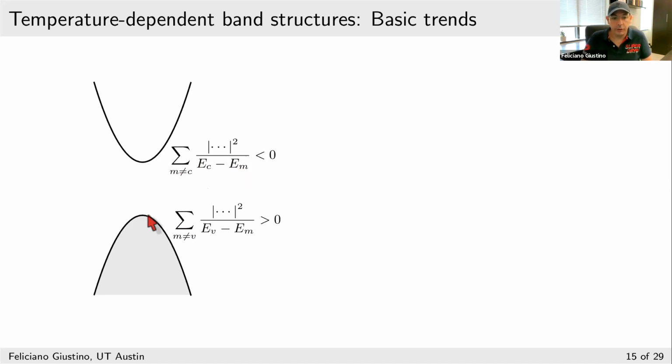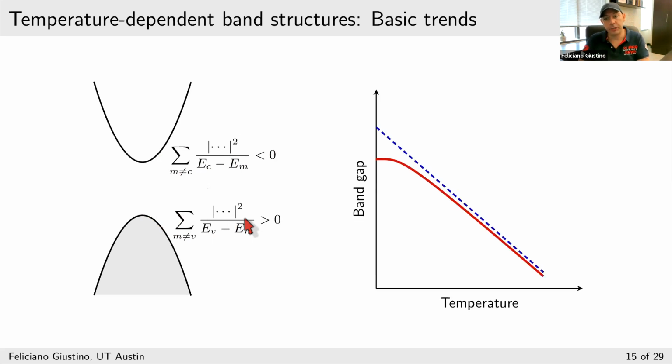Similarly, one can do a reasoning for the valence band and discover that this term will have to be positive. This means as you switch on electron-phonon interactions, typically the conduction band will go down and the valence band will go up. And therefore, when you look at the band gap, it will tend to decrease with temperature, okay? So the decrease is this red line, and this is the typical behavior that you will find for standard semiconductors. I should emphasize that this trend is not universal. There are many semiconductors for which this is not the case. There are interesting cases to study, for example, the perovskite I mentioned in the beginning as an example. But this is a way to understand, at least at a basic level, what is going on.